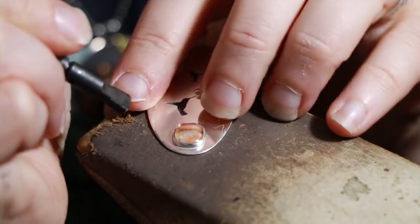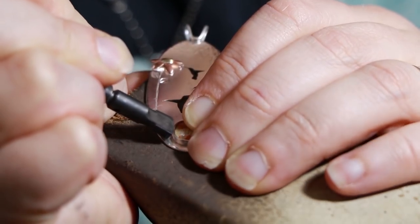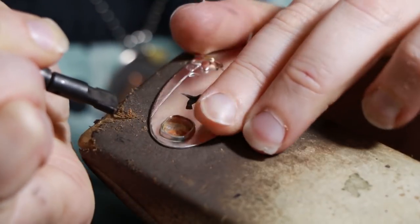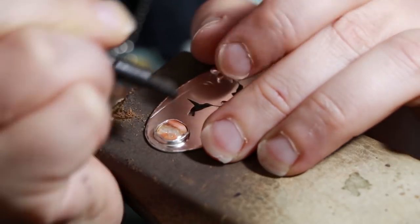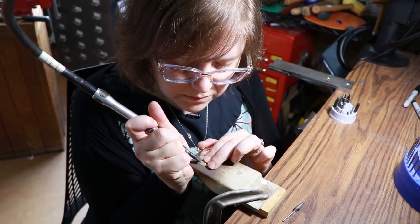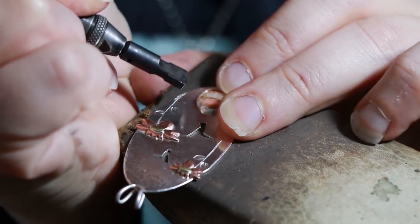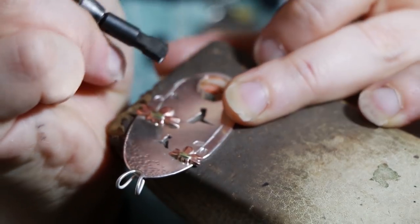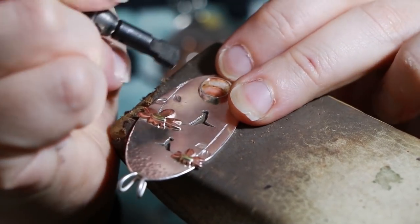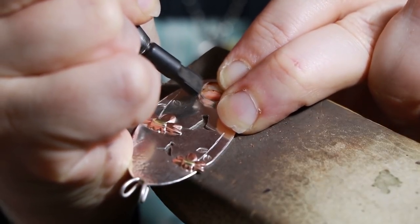When you're setting a stone, it kind of looks bad before it looks good - it'll look really dented and then we'll clean it up at the end. I'm going to start in an X shape and get those high points down too. People often ask if the stone is glued in, but it's not - it's mechanically held by the metal. Glue can stop working eventually, so I like to make pieces that really are long lasting.